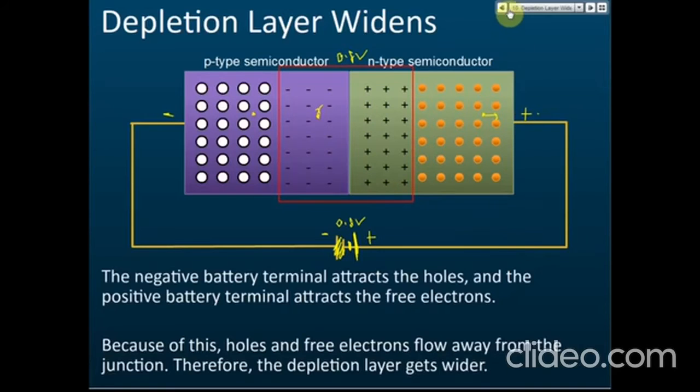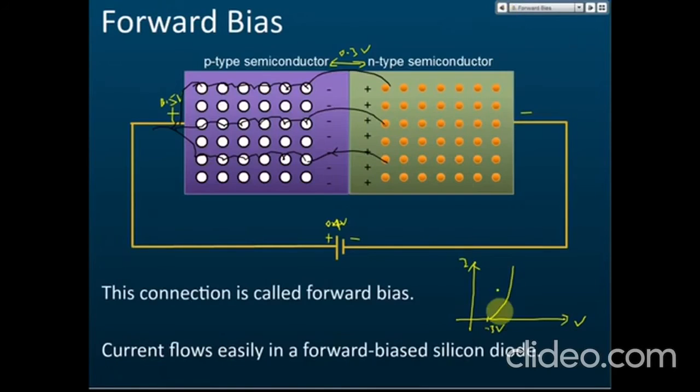If you draw the graph, let's go back to this one. You will find that the graph looks something like this. There is a very, very low current around this area when you connect reverse bias, or almost zero. So this is the reverse bias. In forward bias, if the voltage is higher than the barrier voltage, then the current will increase. But for reverse bias, no. There is always almost no current flow.